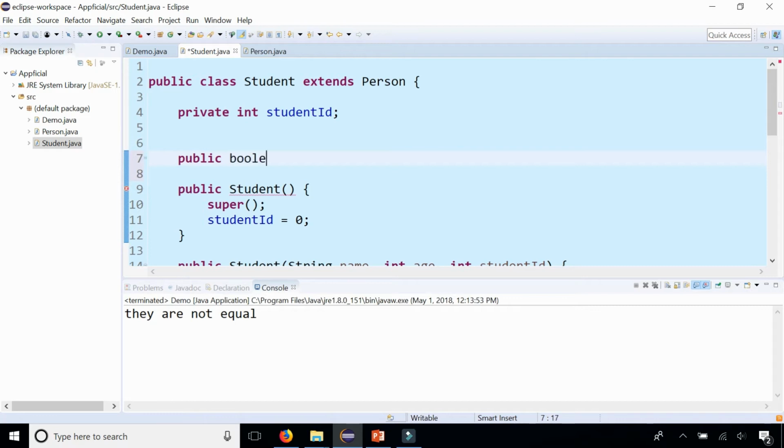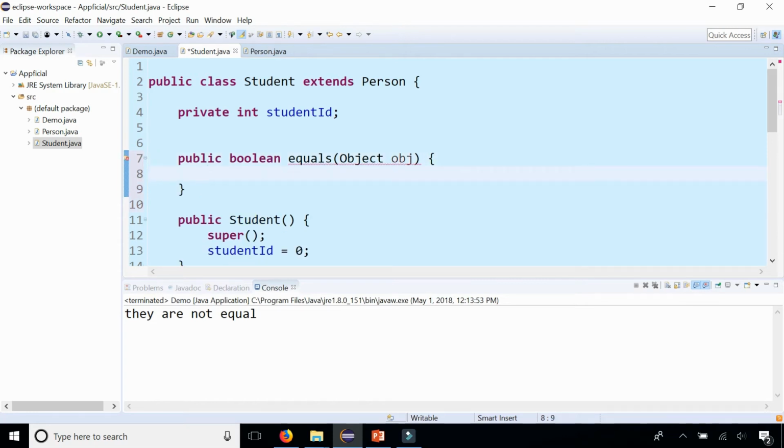Public boolean equals, we'll pass an object to it. And I'm not passing another student object, so in order to properly override it, we'll pass Object to it. And we'll create a student object from that object that we passed by saying Student s, and we'll cast the obj object as a Student object.